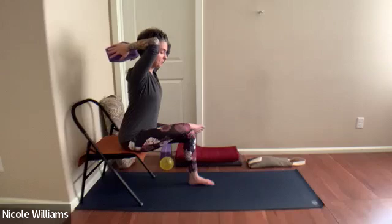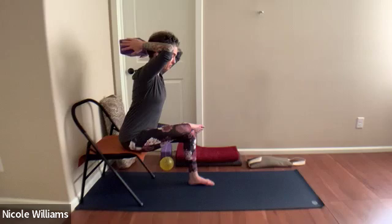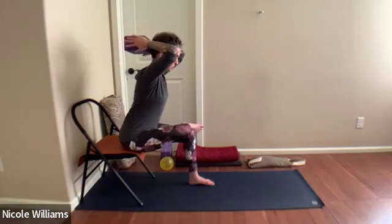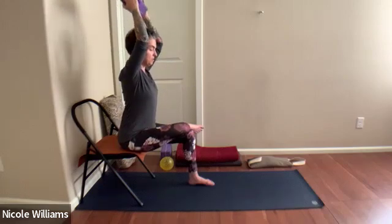My hands are on the sides of the block. When I go into this pattern of stretching the triceps, I have to be careful not to over-arch. You might find you lean forward and that's as far as you can go with the spine lengthening — you're not trying to exaggerate the arch, that hurts. So if it's barely forward that's fine.